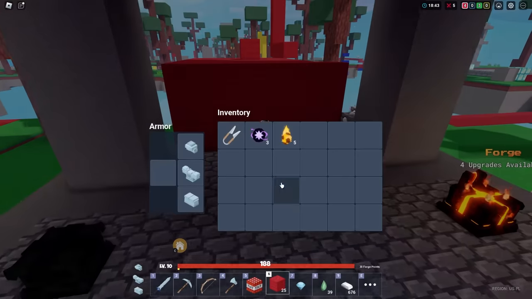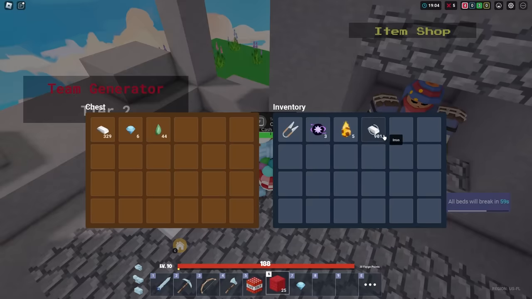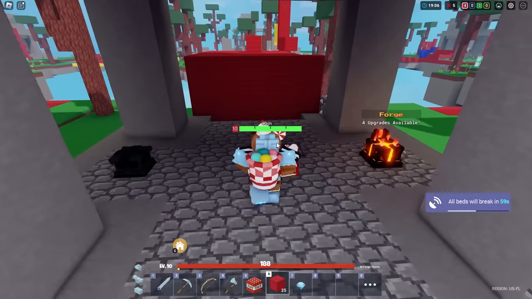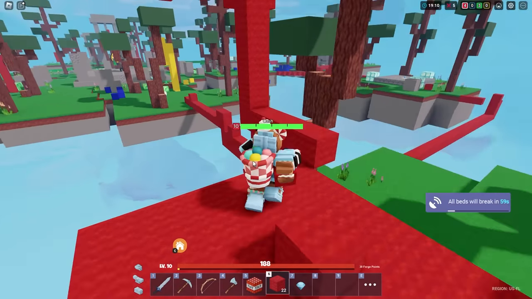Oh gosh. Wait up, Walli. I'm on my way to help. I just need to go place some stuff in this chest. Wait, the beds are breaking in 59 seconds? Wait, what? So then what was the point of my bed defense? Oh gosh. We just need to go get them now. Yeah, we gotta go, guys.